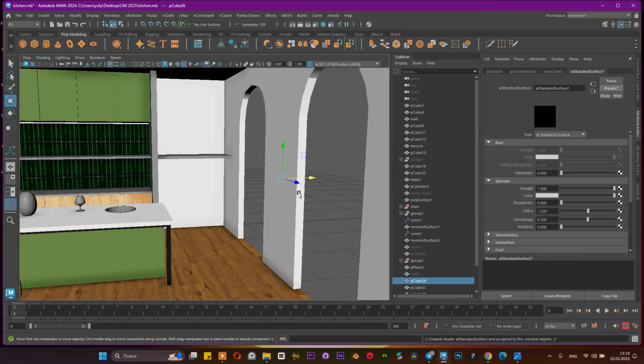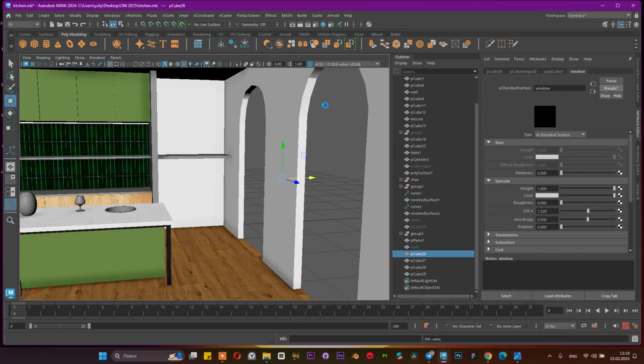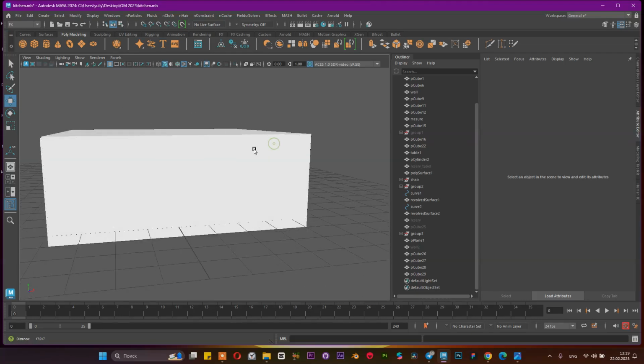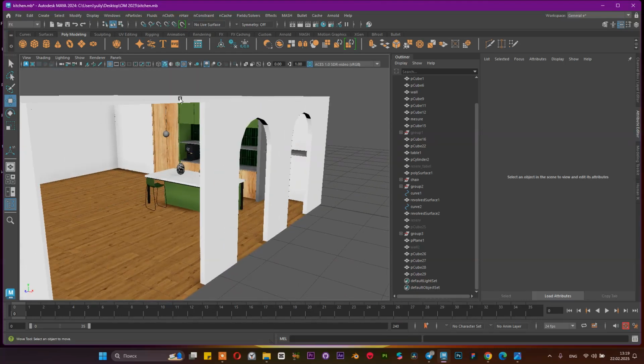Now it's a transparent material, and we can pass light through this transparent material. And also we can name it window material. After that, we can assign some light to this scene. Let's go to the Arnold render. Here we have physical sky and we have sky dome light. These both lights help you to create environmental light.